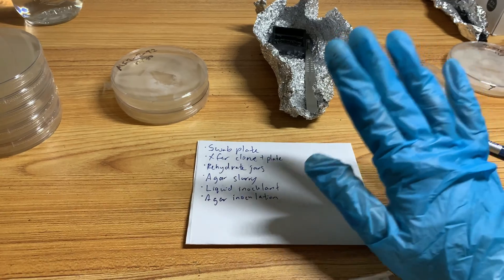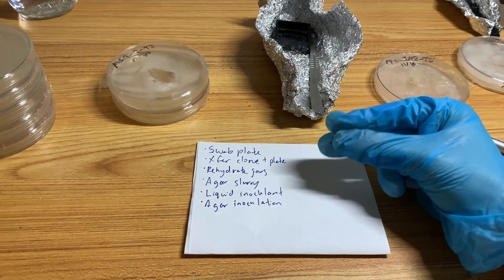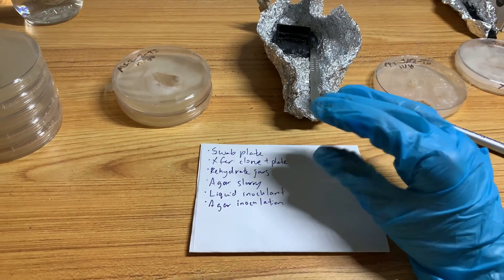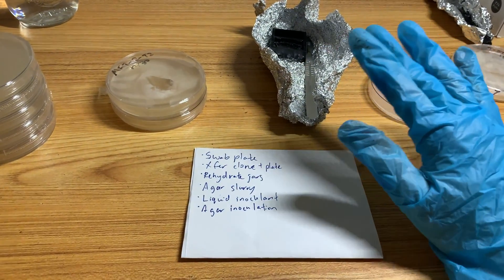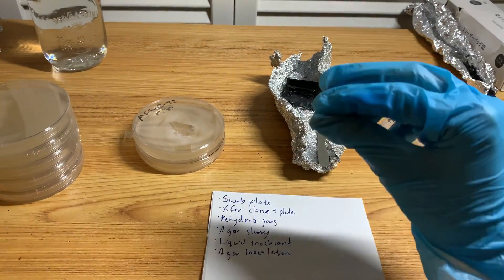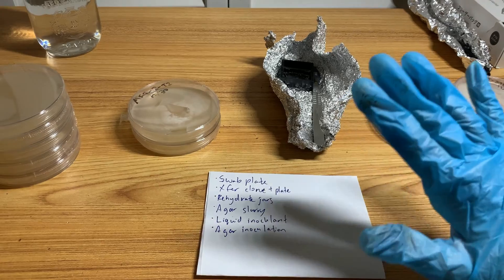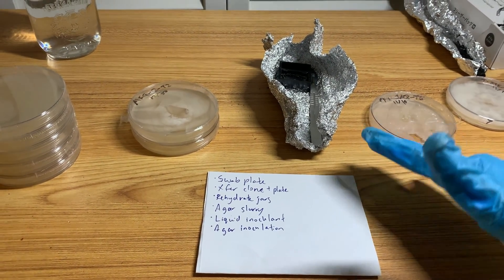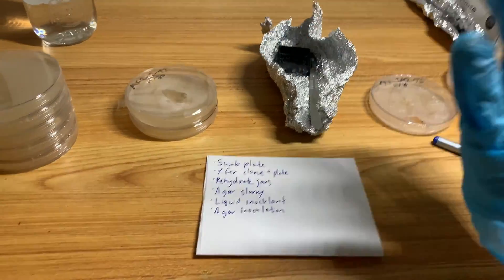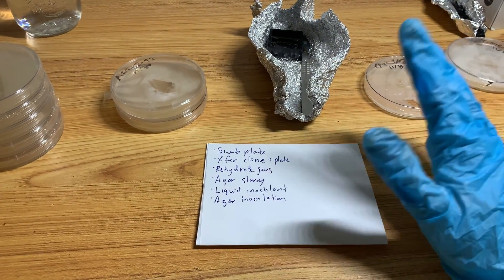Remember guys, I see a lot of misunderstanding here. A SAB is not supposed to really be a sterile environment in the way people think. It becomes sterile via physics — it's not because you're literally killing germs. You spray the soap water, the soap sticks to all the germs and spores in the air, and they settle down onto the walls and floor of the SAB. That's why you generally want your SAB to be moist when you're working in there, because if it dries out, with movement it could go back into the air. That's why the walls of the SAB are so wet — although it's okay within a set period of time, you don't want to go too long without the walls being moist.